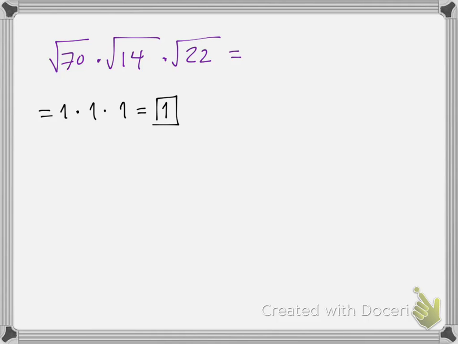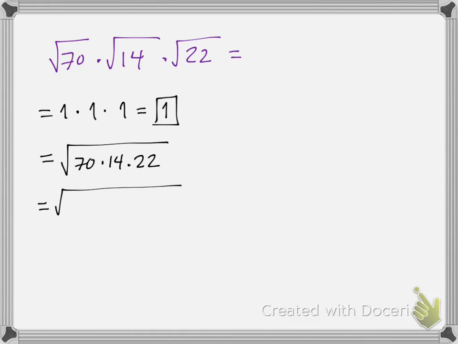It will be the square root of 70 times the square root of 14 times the square root of 22. It's slightly different, but it's like the first example actually. We multiply the coefficients. What are the coefficients? Of course, it's 1, 1, and 1. So the answer is 1. That is the product of the coefficients. And the rule that I showed you yesterday, today as I am recording this, is write the product of the numbers inside the same radical. 70 times 14 times 22.